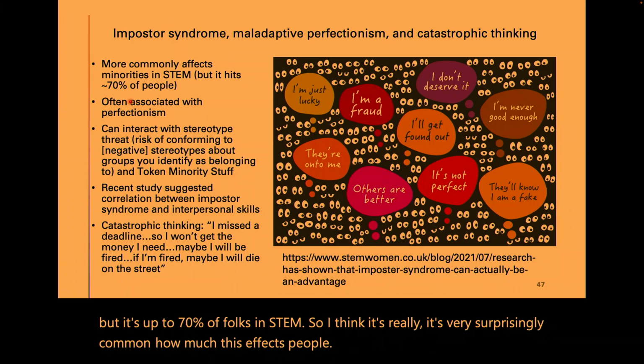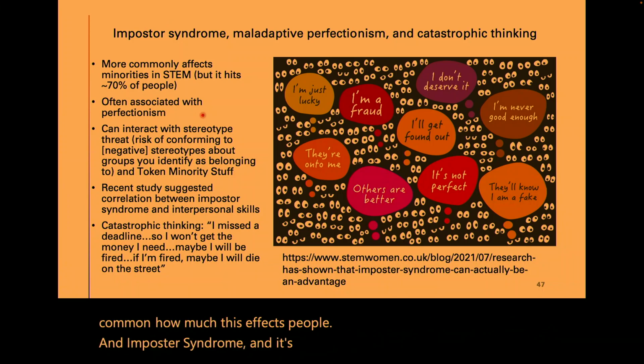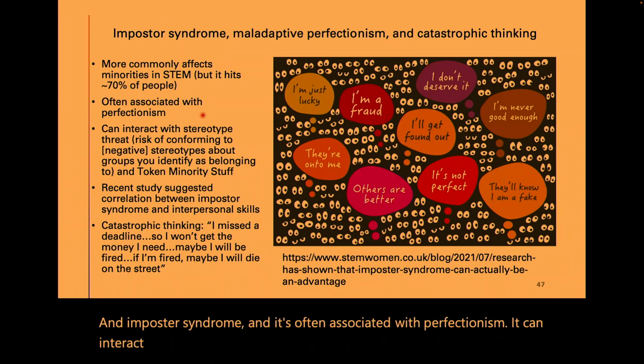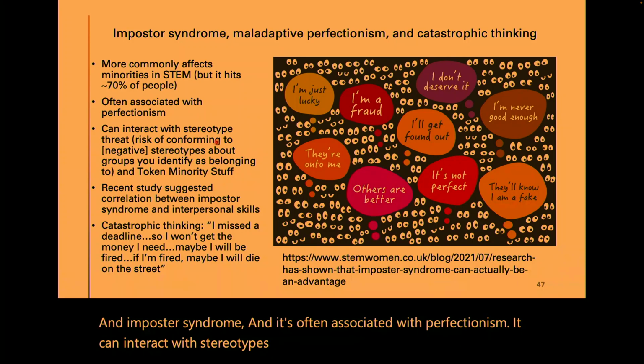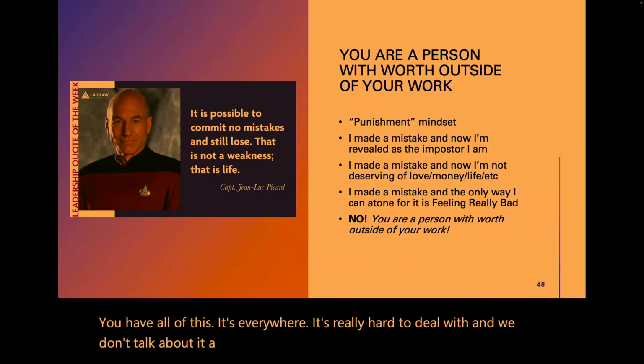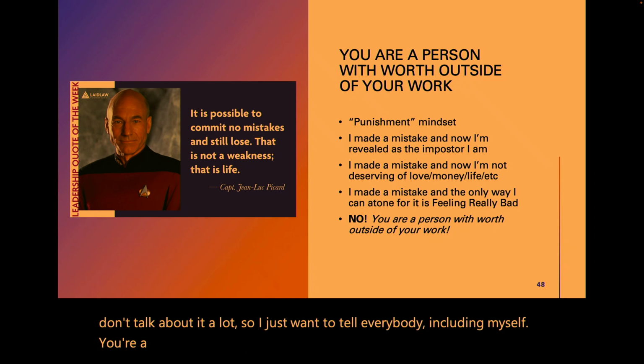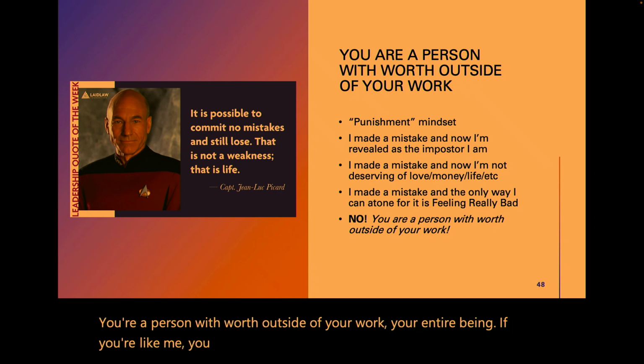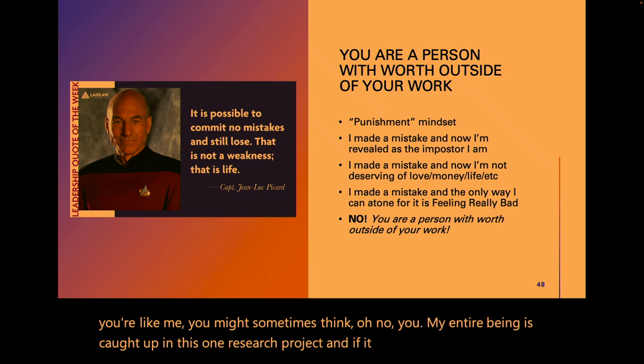And imposter syndrome, and it's often associated with perfectionism. It can interact with stereotype threat. You have all of this. It's everywhere. It's really hard to deal with, and we don't talk about it a lot. So I just want to tell everybody, including myself, you're a person with worth outside of your work. Your entire being, if you're like me, you might sometimes think, oh no, my entire being is caught up in this one research project, and if it fails, who even am I?